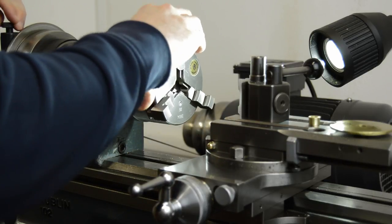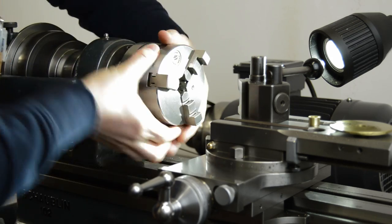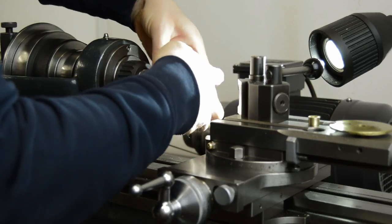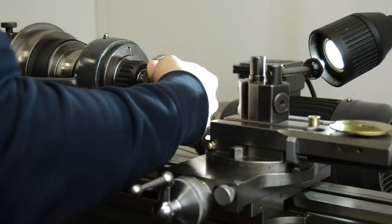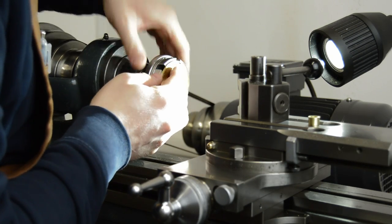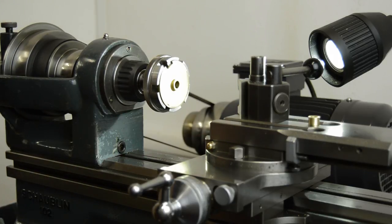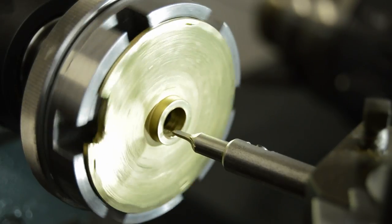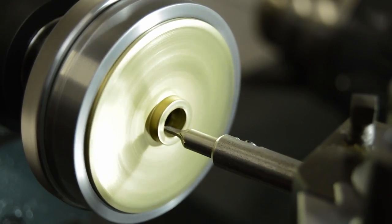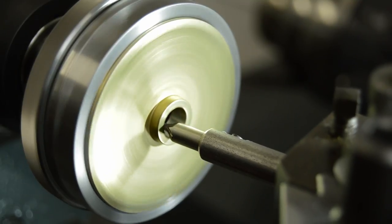Back over to the Schaublin 102, and in this case to put the six-jaw chuck in order to repeat the process you've just seen, in this case for the barrel cap. Now the barrel cap you can hold in the six-jaw chuck because it's essentially a flat disc and is a little bit easier to hold onto. But the rest of the process of bushing is exactly the same as what we've just done on the barrel. Here you can see in a little bit more detail the high-speed steel boring bar as I remove material in order to provide space to fit the bushing.